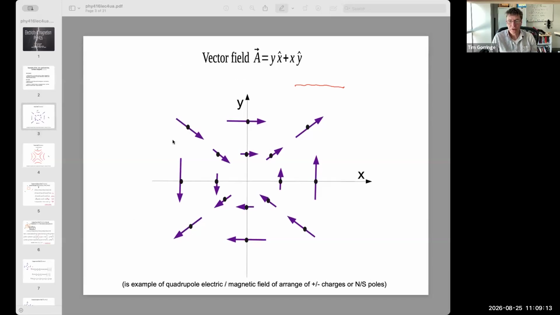Okay. The first thing I wanted to do is to sketch out this field. Now, I actually made two sketches of this field, one on this slide here and one on the next slide. I used this first slide with the equation for the field to develop a mental picture for what the field looks like. And then I was able to turn it into perhaps a more familiar field, which is field lines on the next slide.